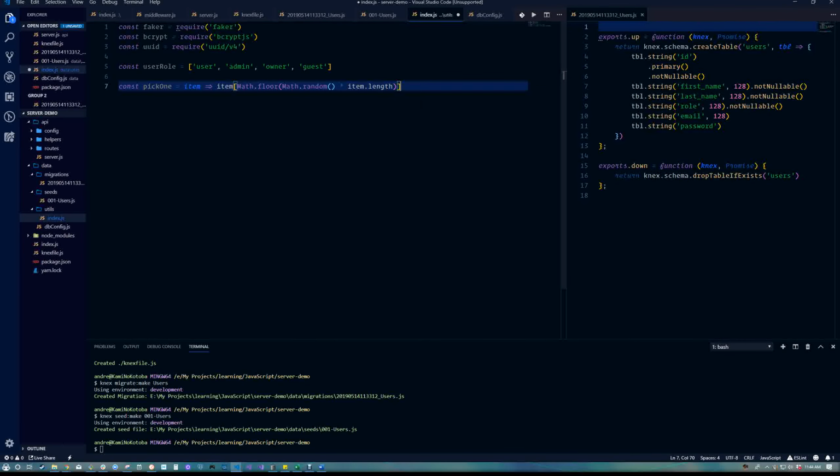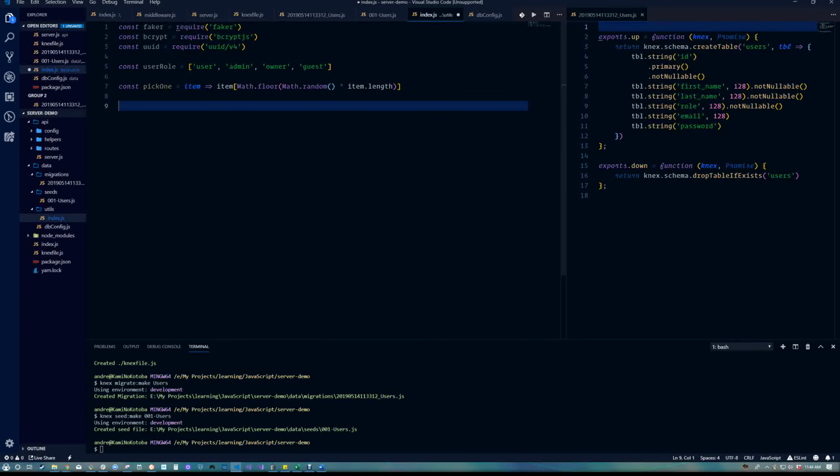All right, so essentially if everything worked fine, if I wrote that correctly, then we could call pickOne, and it'll take in userRole, and then basically just return a random item from there. We don't need it to go in order. We just wanted to do it randomly so that we can have a good distribution of roles amongst all the users. Okay, so now we get to the fun part.